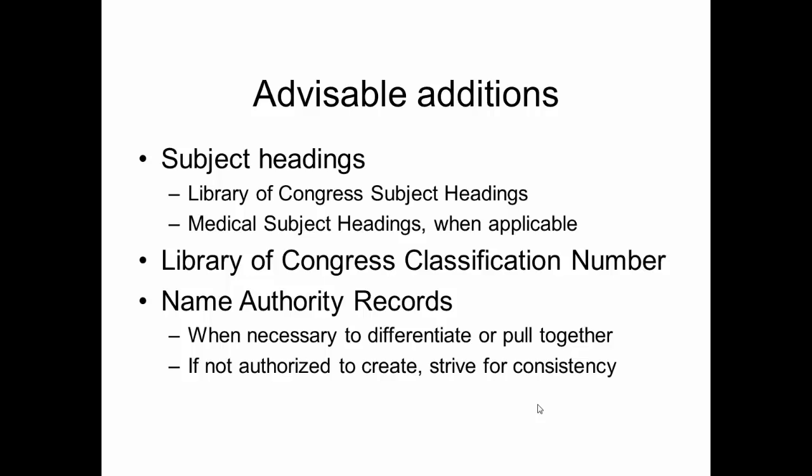At Kent State University, we do full level cataloging for ETDs as well as other resources our libraries acquire. We are in a fortunate situation in which we have the skills and at least graduate student staffing to assign Library of Congress subject headings and classification numbers, medical subject headings as well when appropriate, and to create name authority records in order to provide identity management for authors.